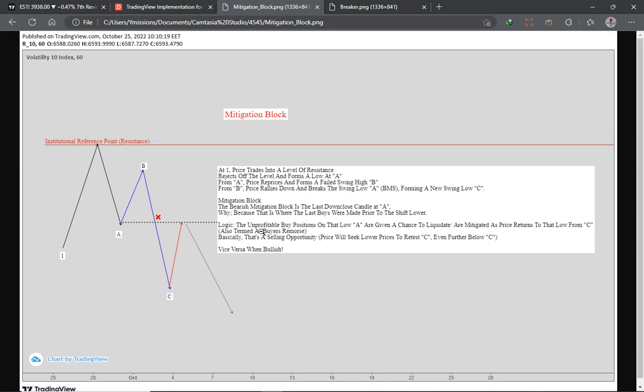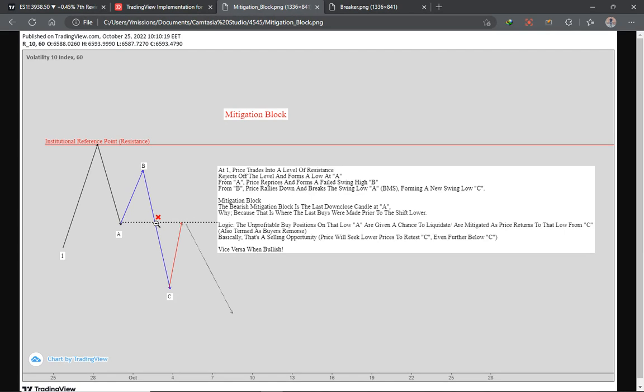That's what we made on this annotation. Because why is it a buyer's remorse? Everybody who bought here, everybody who bought on this last down close candle, will be given a chance by the algorithm to do what? To mitigate their losses, to mitigate their positions. Because if you are buying here and then price trades lower, you're in a loss, right? It comes back up, you get a chance to do what? Close your positions without any further damages, right? You buy here, you're in a loss, it comes back here, you close, you didn't incur any losses. So there's a buyer's remorse model.